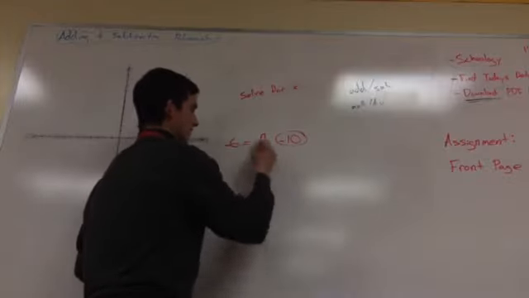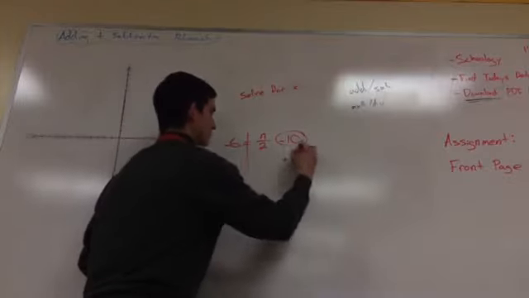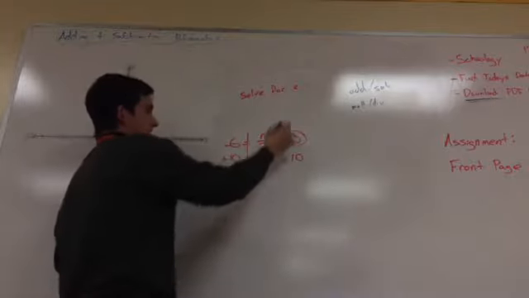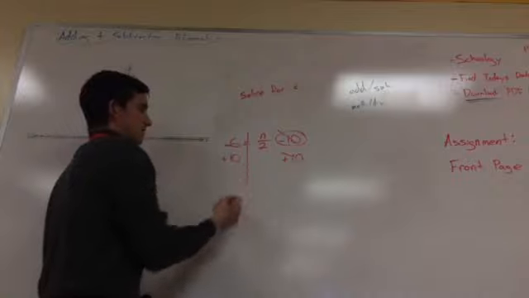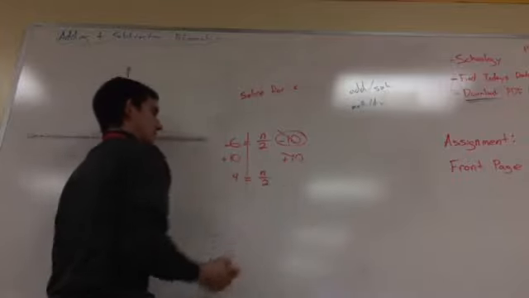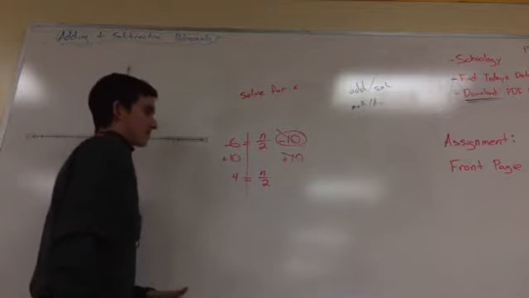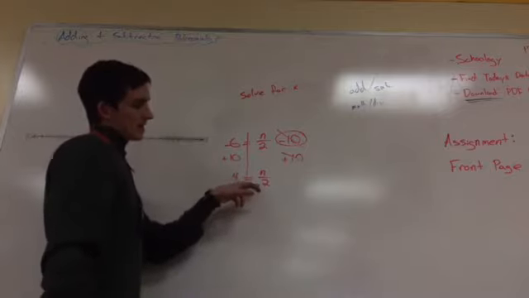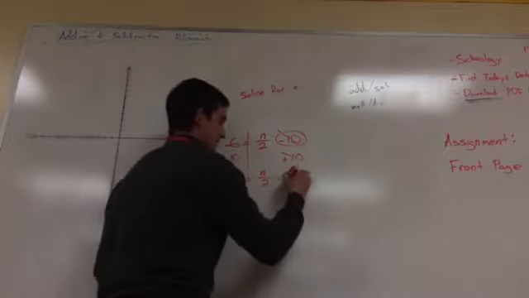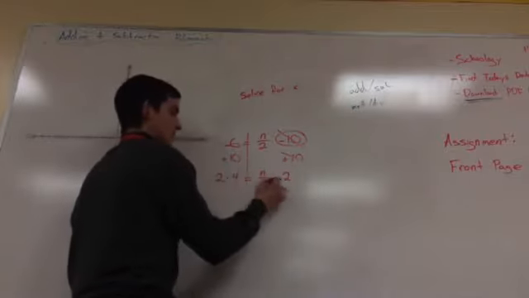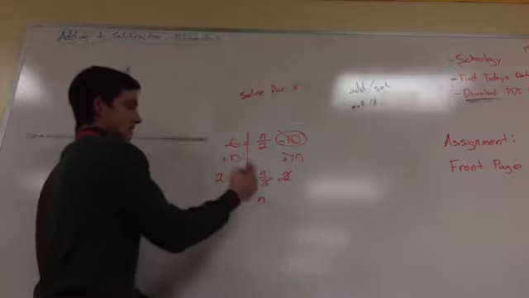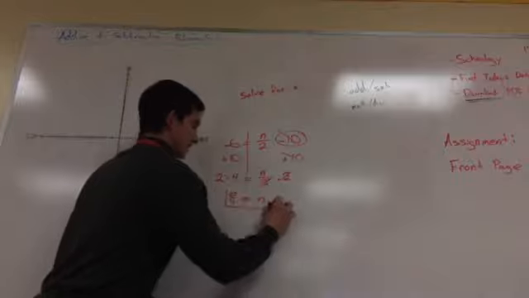So to get rid of a negative 10, I'm going to add 10 to both sides. Remember, what you do to one side, you have to do to the other side. Those cancel. Negative 6 plus 10 is 4. 4 equals n divided by 2. All right, next step. If I want to get n by itself, I need to multiply by 2. So those cancel. I have n equals 2 times 4 is 8. N equals 8.